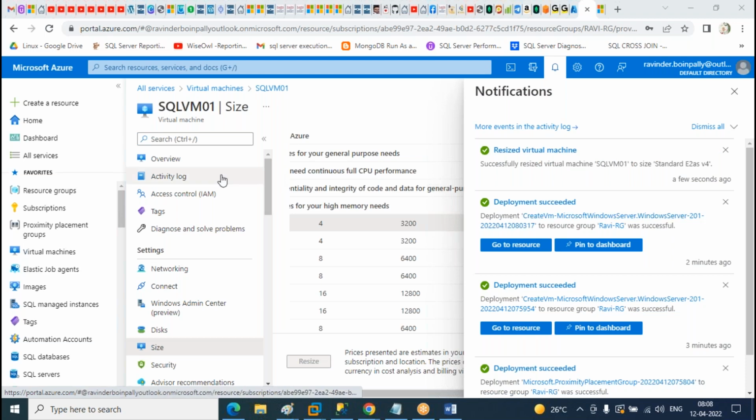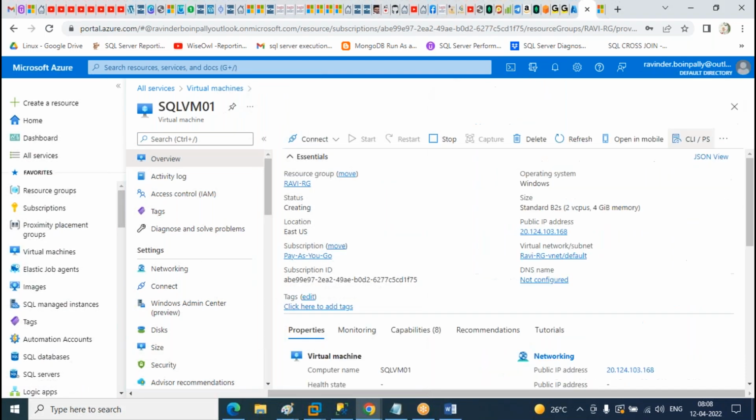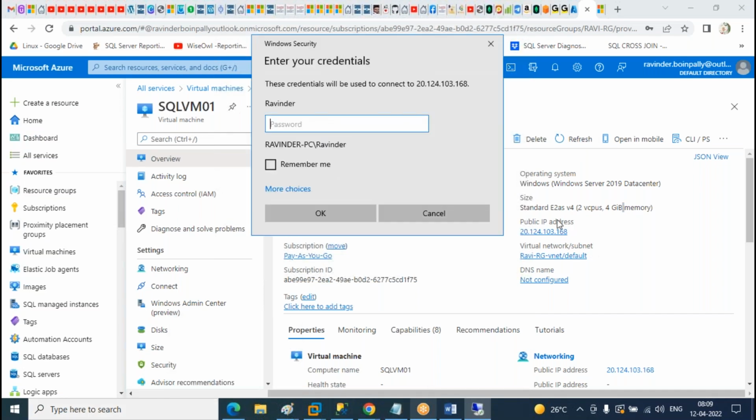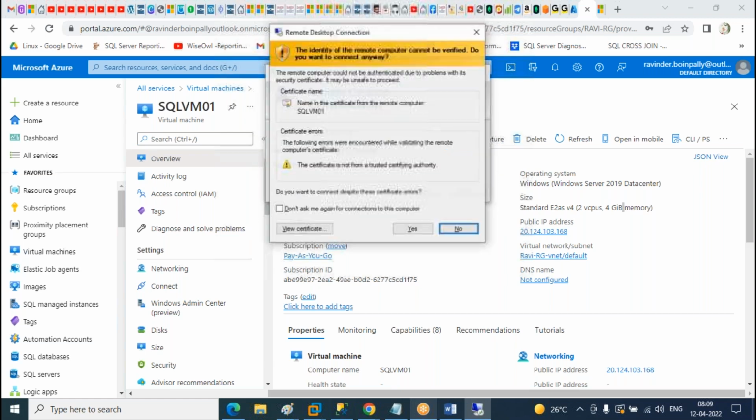Right, it got resized. Now, if I go and make a connection, you can see here, if I refresh here, it shows Standard E. It was actually B1 series, now it is E series. I guess the memory is not yet reflected here. I went with the 4 CPU 16 GB, right? Let's make a connection. It went to this family anyway, but let's see. B series family is the cheapest computer. When you practice, use the B series only, I would advise.